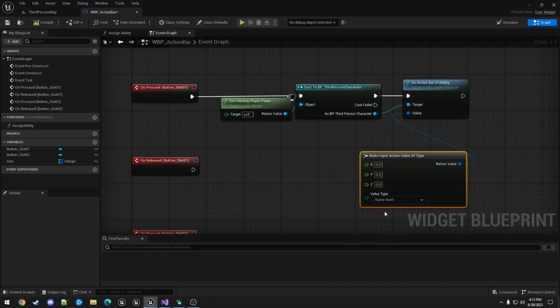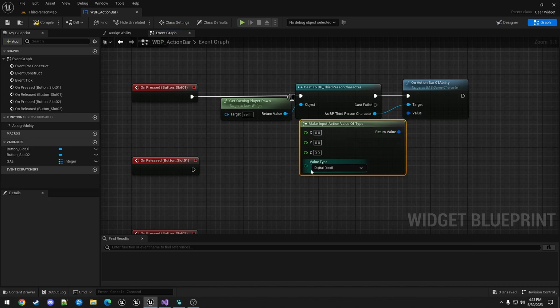So we need to go make. As you can see, it's an XYZ, so effectively a vector, but has also the type being bool, float, vector 2D, and vector. Bool and float will use the X value. Vector 2D will use the first two, and vector is all three, of course. So for bool, we just set this to 1.